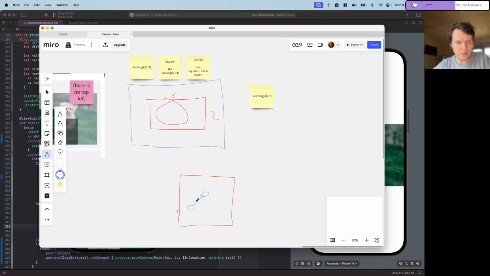That's issue number one. Issue number two is that this movement happens in events. So first you get point 1, then you get point 2, and then you get point 3.